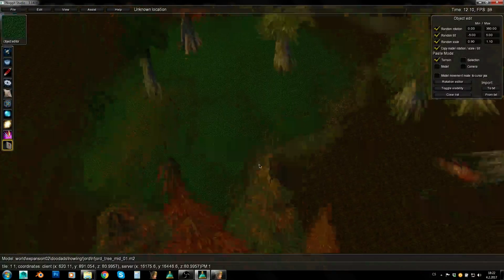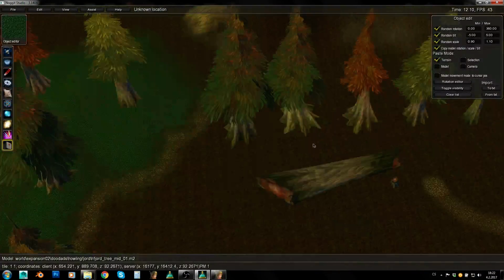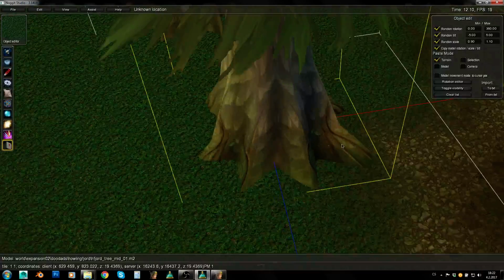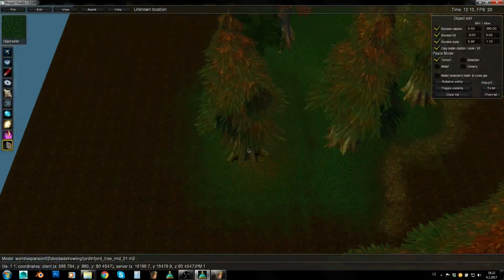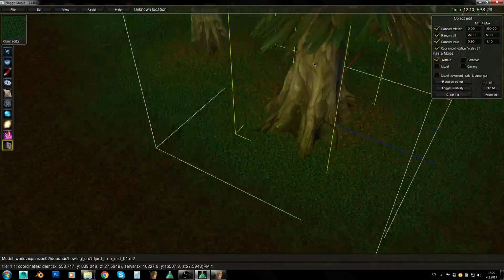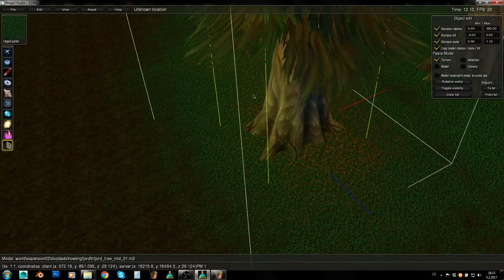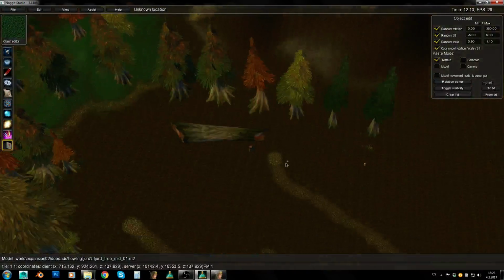Move your models always a little bit down, at least trees, to make sure that they are underground. You can just keep track of those collision boxes. This collision box tells me that this part might be above terrain, and it is. So move it down. The best thing you can do is to always make sure that the whole bottom of the collision box is under terrain. By doing this, you are almost sure that no part of the tree is floating in the air. That's really all. You don't need to do more.